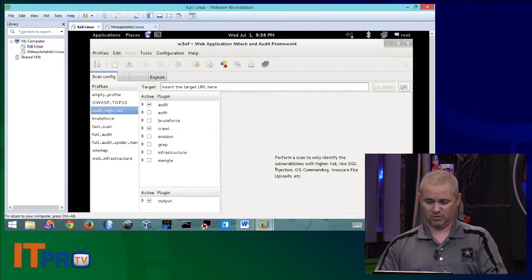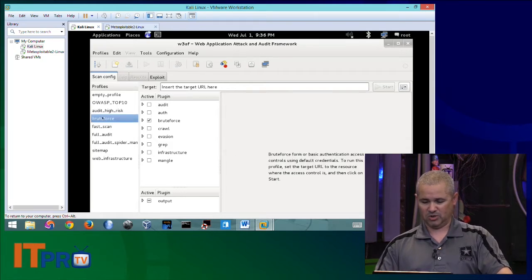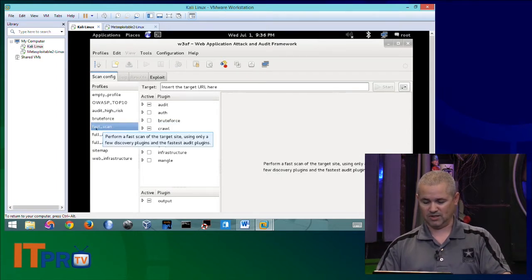You can see this audit one. What is it doing? Checking for SQL injections, OS commanding, firing, seeing if it can fire things at the OS through the website. Insecure file uploads, FTP anonymous uploads, stuff like that. So it's got some good stuff. Authentication stuff. Remember the password cracking stuff we did? It'll check to see if you have defenses against that.